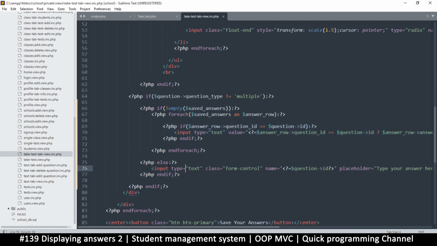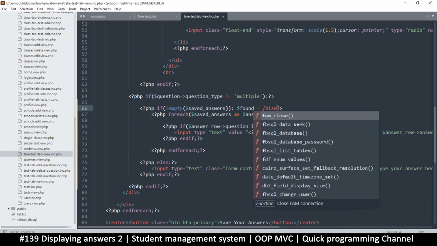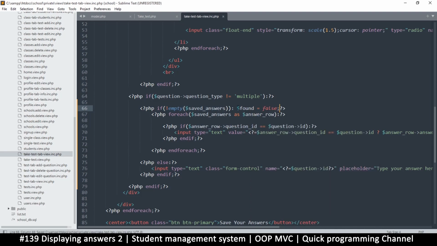So we need a way to still show an empty input if we don't find one of the items in the loop. For us to know that we did find something in the loop, we need to be able to write something here. So what I'm going to do is, once we get into the is not empty and we pass through it, I just want to write the word found is equal to false. I like this. Okay, so this happens if this is true, right? Then we continue with that.